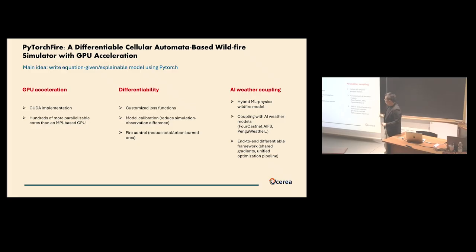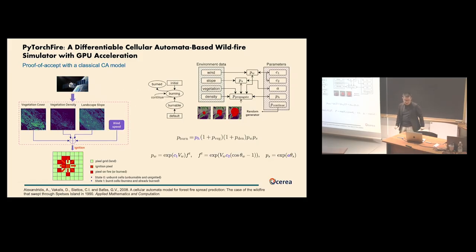Of course, this is not automatic. If a function is not differentiable, rewriting it in PyTorch will not make it differentiable either. But so many engineering ideas, packages and tools have been developed to help the optimization of neural networks, and we can make use of these tools to help improve the physics-based model. So that's our idea. And at the end, with AI weather modeling, you can have end-to-end differentiability, and you can fine-tune the models together. So this is our idea.